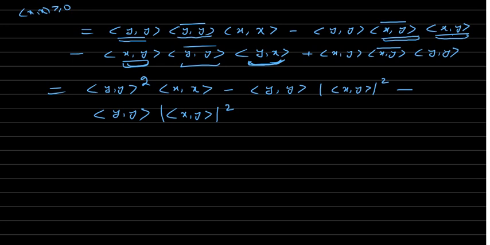वाई वाई कंजुगेट. वाई वाई को मैंने ऐसे लिखा, वाई वाई कंजुगेट इस वाई वाई प्लस. दिस वन इज अगेन दिस एक्स वाई कंजुगेट, इट्स अगेन मॉड ऑफ एक्स वाई स्क्वायर. Okay, this last one, last one जो है ना, is it okay, this one first to hai y y conjugate x y, okay, second x y x y conjugate, और y y conjugate, third y y, वाई वाई कंजुगेट वाई वाई ही रहेगा ना, बिकॉज इट्स अ रियल नंबर है.